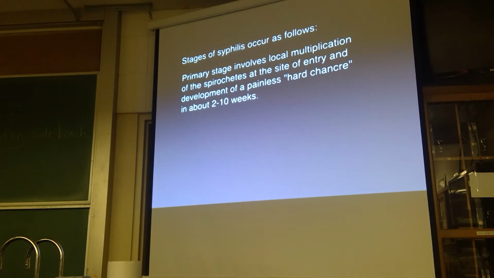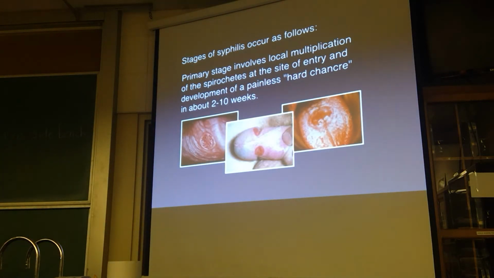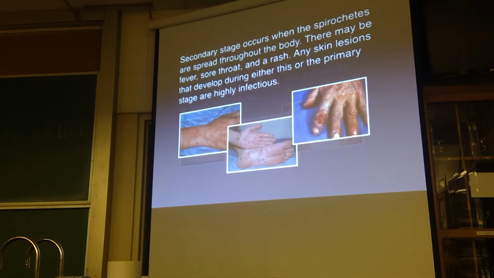On males, the canker is visible. I have some stiff pictures. Notice that two of those pictures are penis and one's a tongue. That hard canker could be in the mouth. But on a male, they're going to be visible. They're external. Those same lesions on a female are going to be up inside, in the vagina. They're not someplace where you'd notice them. Apparently, they're not particularly painful. So they're painless, and visible or not.